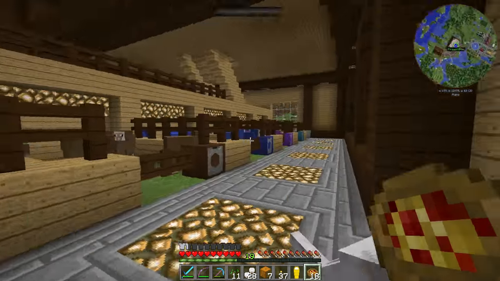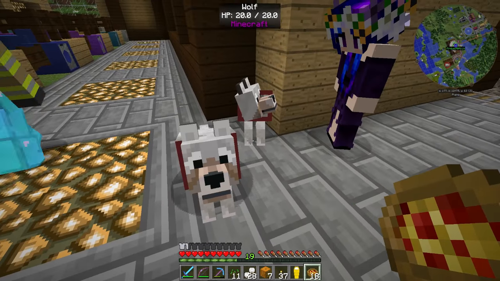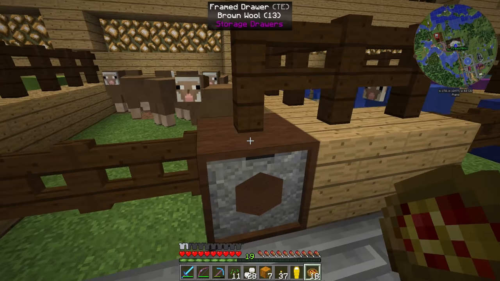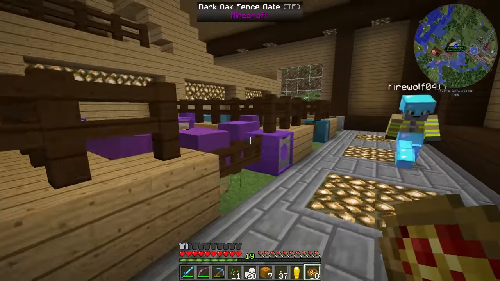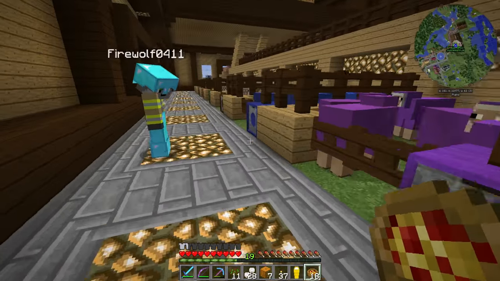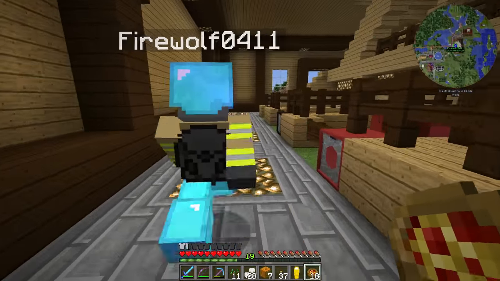And here's some more of my dogs. Hi, puppies. You guys don't have names. Your daddy doesn't love you. I need to get name tags. Oh, look at this. You can actually make wool for the drawers too, like the outline. That is so cool. You can customize pretty much everything. Wow. All the things you can do, the more you know.